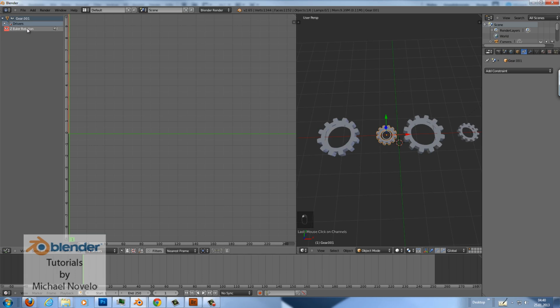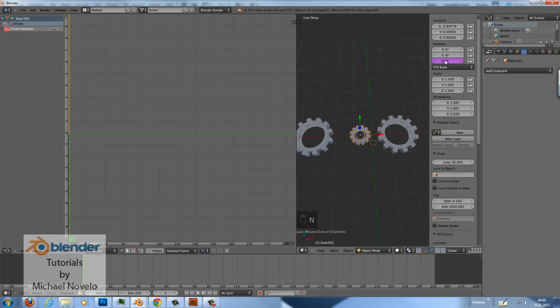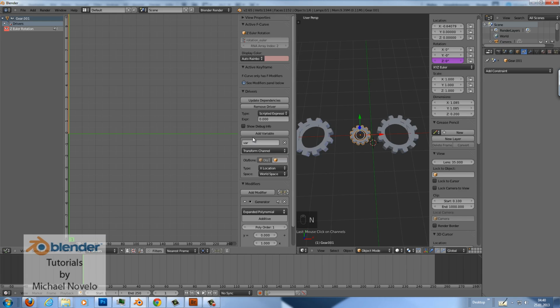Now you can see the rotation and the driver, and we need the properties here. First of all, let's rename this variable. We name it rotation gear.